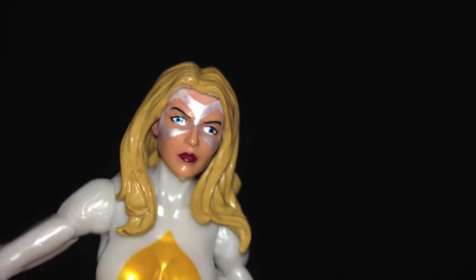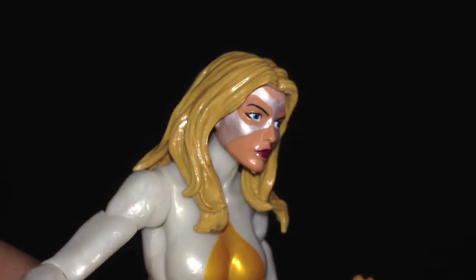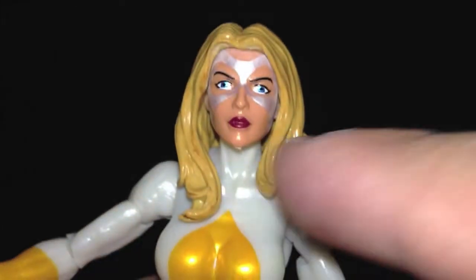The eyes are a little bit off. She looks a little bit cross-eyed, unfortunately. But overall, when you look at her from the side, she looks beautiful. The hair is a solid yellow. There's no shading whatsoever. She's got the silver face mask, nice ruby red lips, blue eyes.